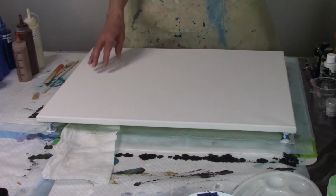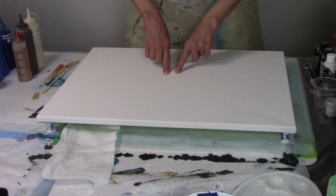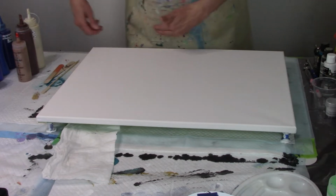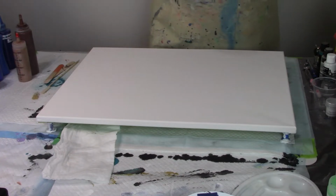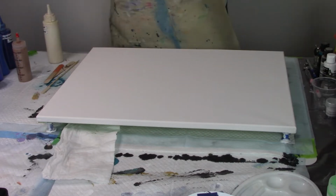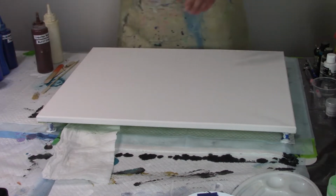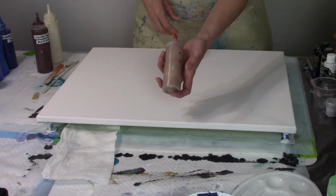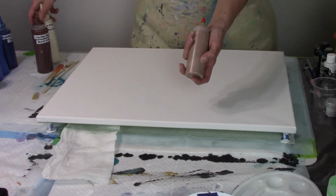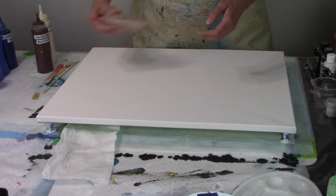So like I did the last time, I believe I ran it half and half, and then when I put in the blue, I flipped it around so that I'm able to blow it downward. So my colors I'm going to use again are Artist Loft Parchment, Liquitex Basic Burnt Umber, and I mixed up some more of the tan, and this time I just used the Burnt Umber and the Parchment and mixed those two together. I thought that would be a nice color.